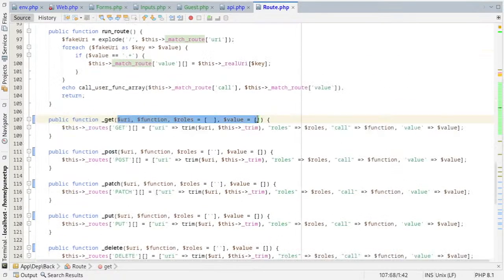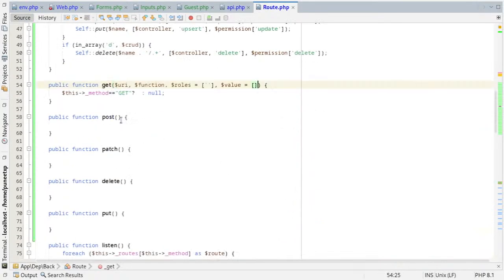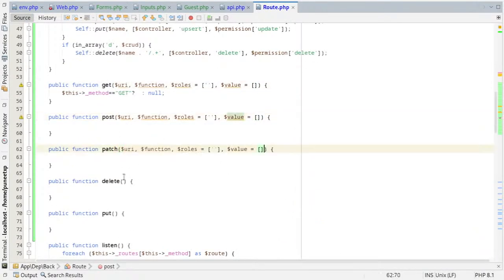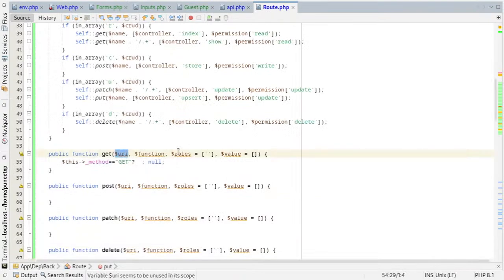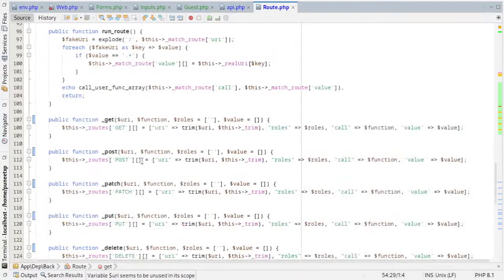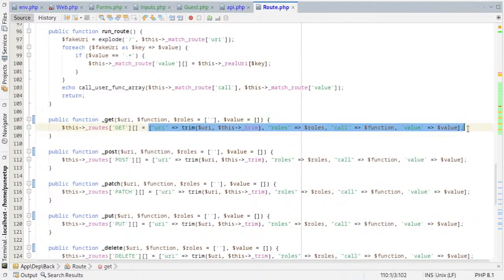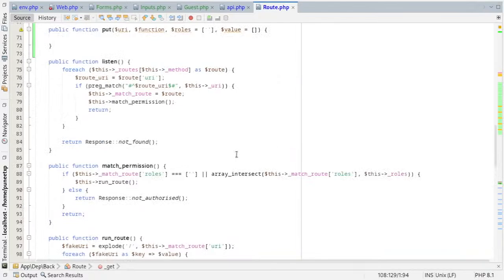And if it's true, then first of all this should use some kind of get function. So first of all, how are we using this? Match permission, not match permission.